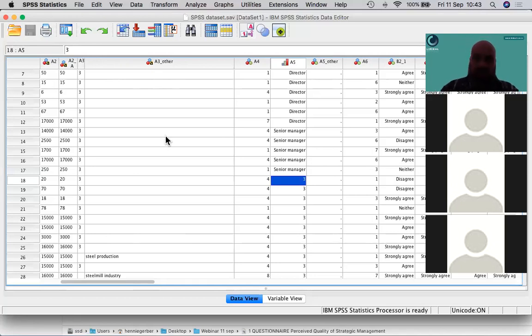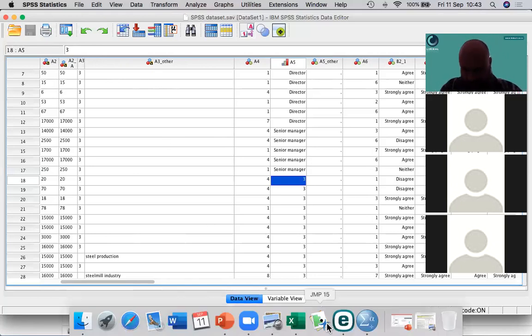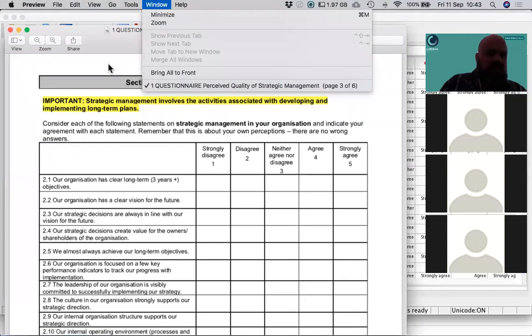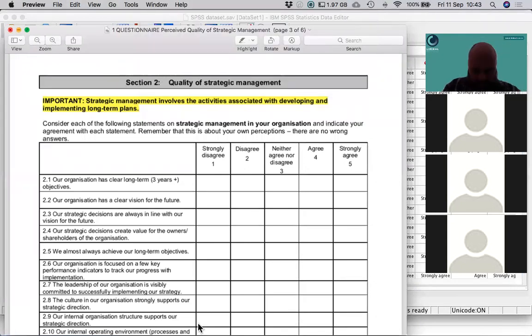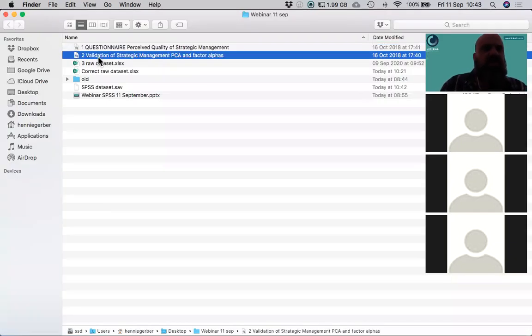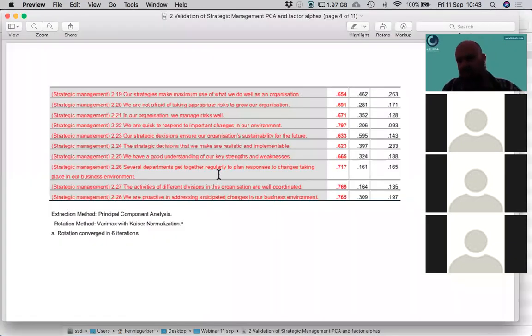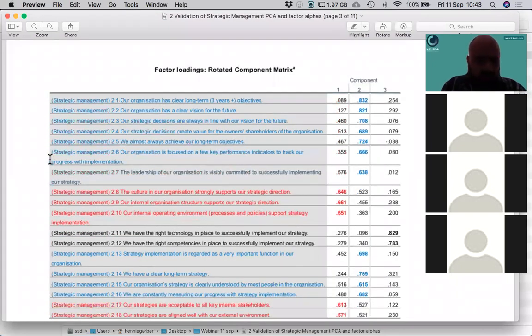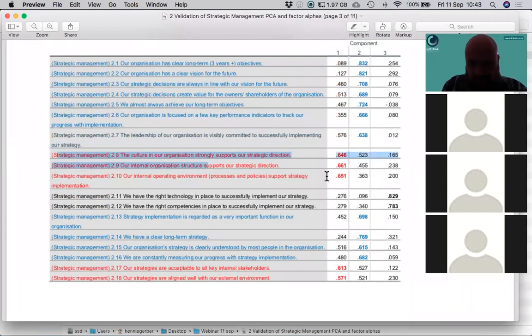Now, if you remember the validation, let me go back to that. If you remember the validation here from the factor analysis, you know which of these questions form part of which construct.